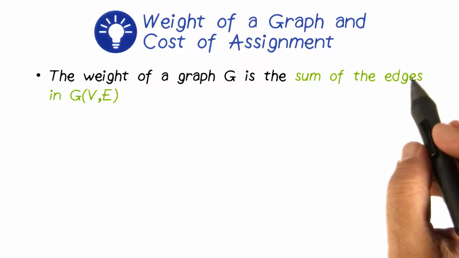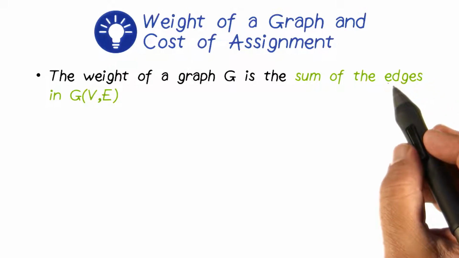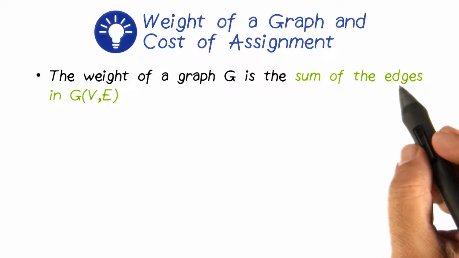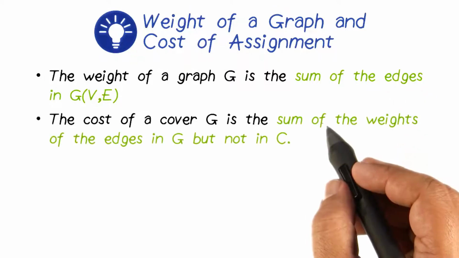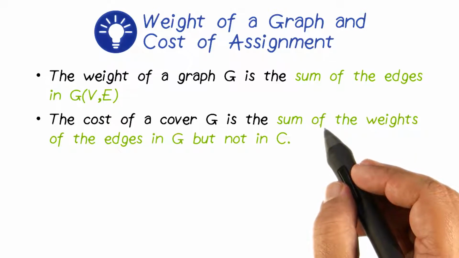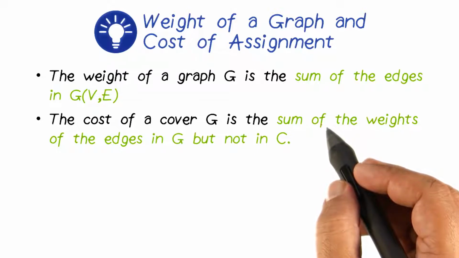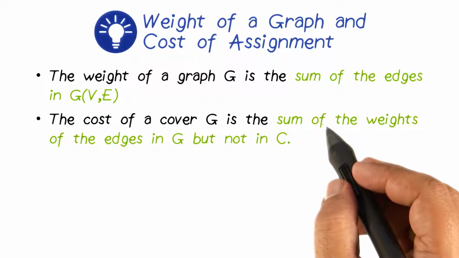So before we do this, we are going to define a couple of additional concepts here. The weight of the graph is the sum of the edges in the graph. And what we are going to do is pick a subset of these edges so that the graph is covered. What is meant by coverage of a graph? We are going to pick a minimal subset of these which will allow us to keep the graph connected and will not have cycles in that particular graph. That is called the cover of a graph.